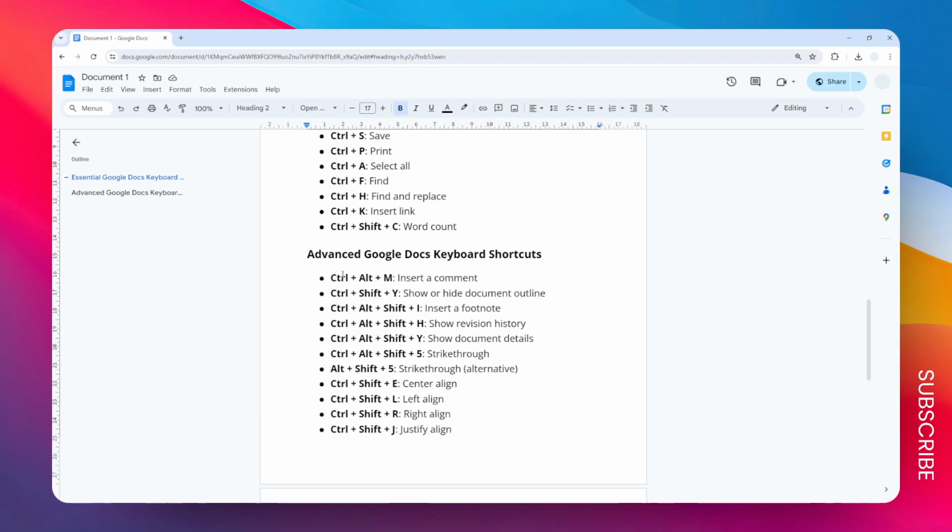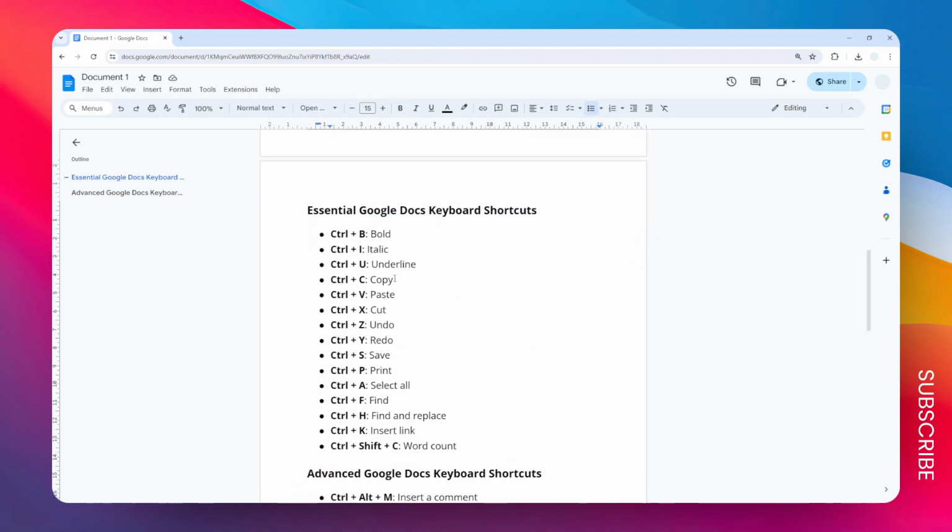There are also some advanced shortcuts that will give you access to some features that maybe are not used often by some people, but hey, you can find these shortcuts to be useful. So just pause this video if you want to learn more about these shortcuts, you want to memorize them, and yeah, you can also check out this one.